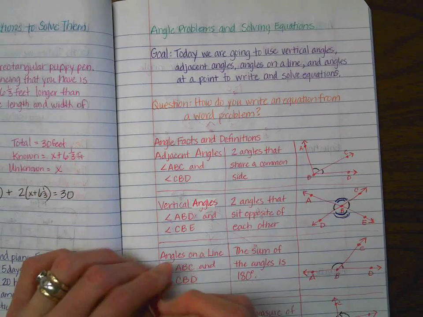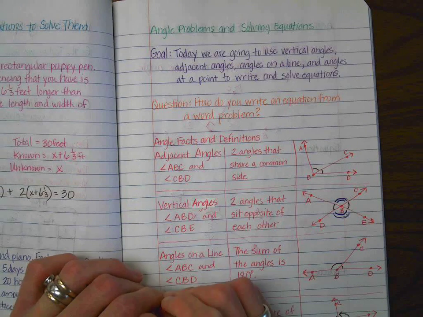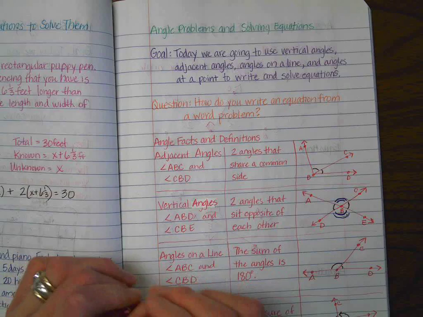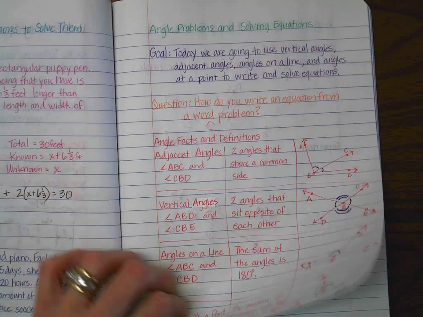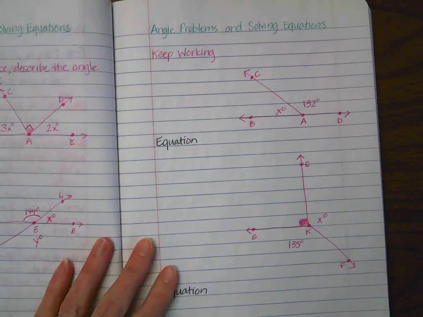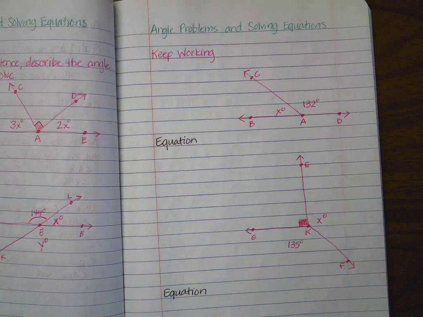Let's go back to our question of the lesson. How do you write an equation from a word problem? What do we look for? Most important words, anything you know that you can substitute a variable for. Okay, think about that. All right, I hope that you are going to have as much fun with this as I do, and I will see you all tomorrow.